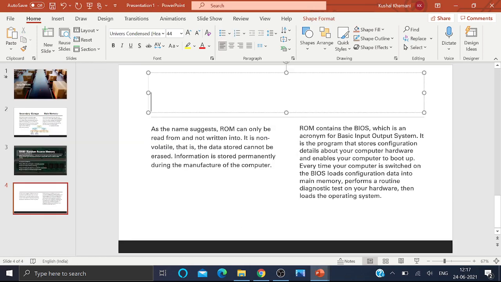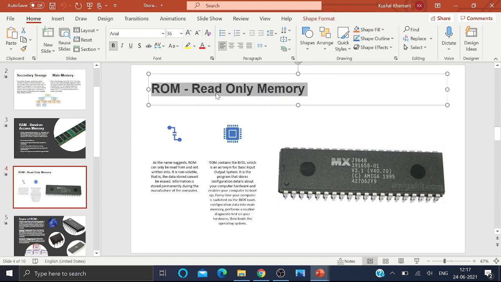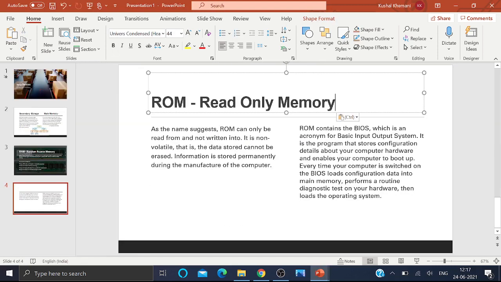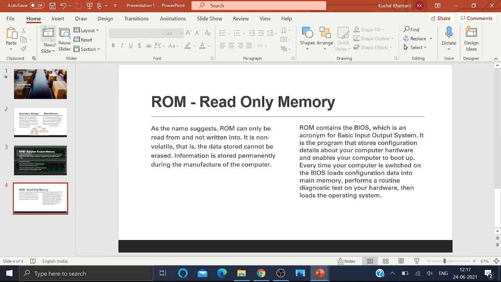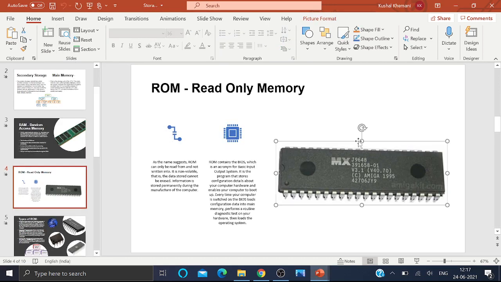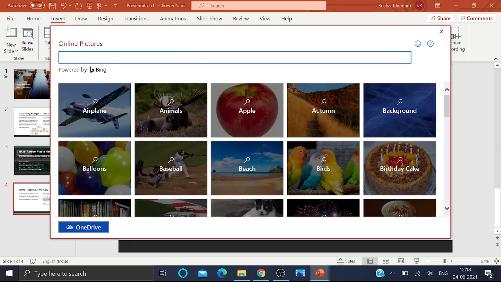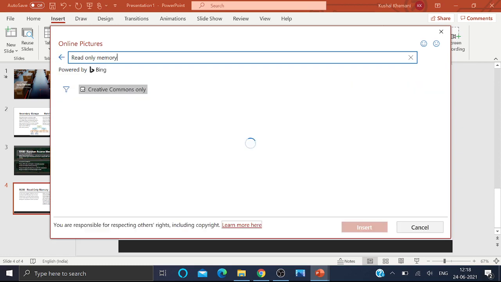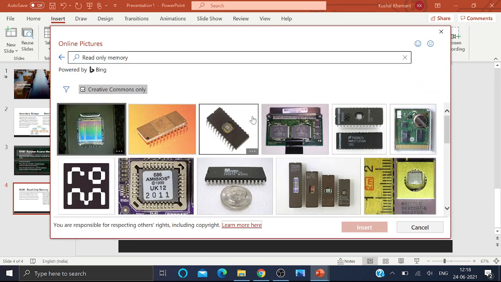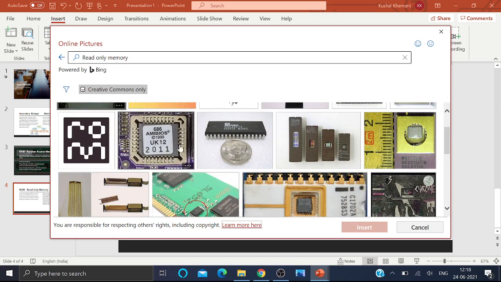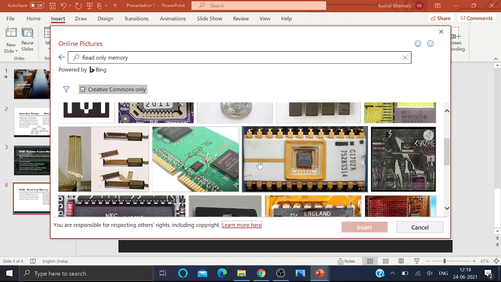Here it is now. And let's just take the top. We will need one image also. So you can go to insert image, do the same process again, and go to read only memory. Any of these should be good.